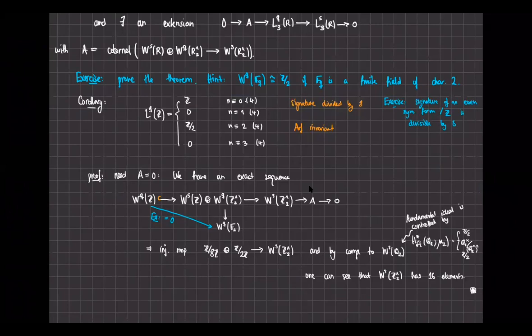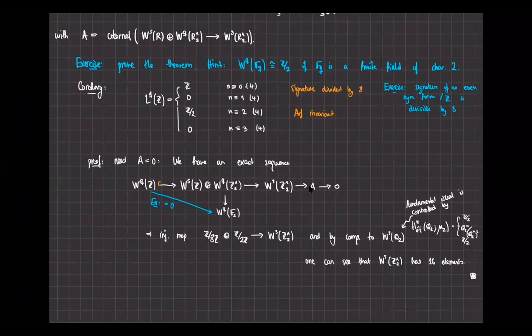The statement is that the 0th quadratic L group is given by Z, and the invariant is given by taking the signature divided by 8. So it's a good exercise to show that the signature of an even form, or of a quadratic form, so to say, over the integers is divisible by 8. Actually, it's also not completely obvious, but I can assure you that it's true, and there are some tricks for how one can show this.